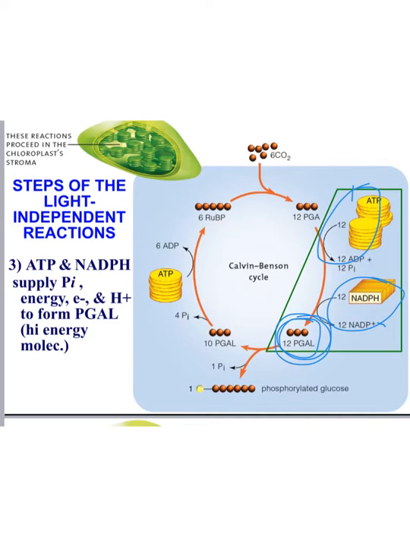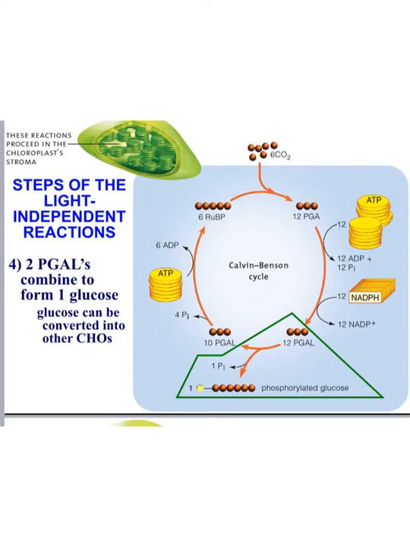This is a very high energy molecule. So this is like your bodybuilder. It's beefed up, it's full of energy, it's been lifting weights, it's got big strong muscles, it's full of energy potential that we can use to make our glucose. And that's exactly what we do with that pGal. So we take 2 of those pGals, so each one has 3 carbons. We take 2 of them to produce 1 molecule of glucose.